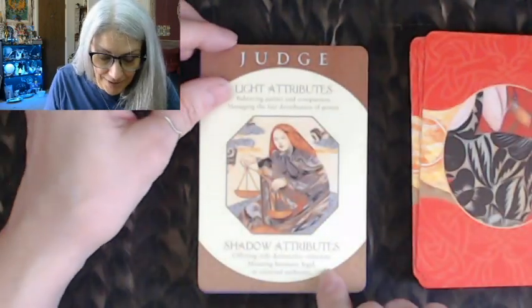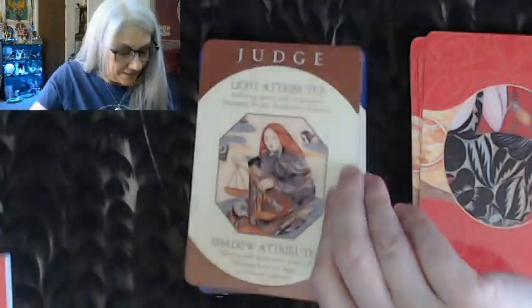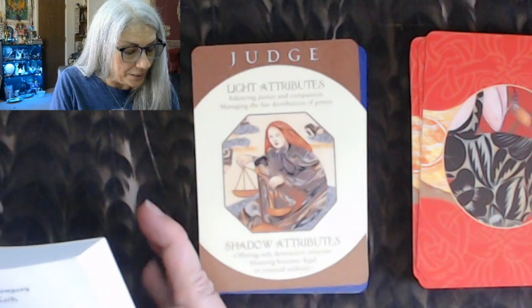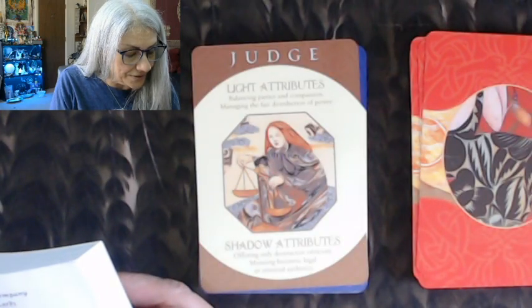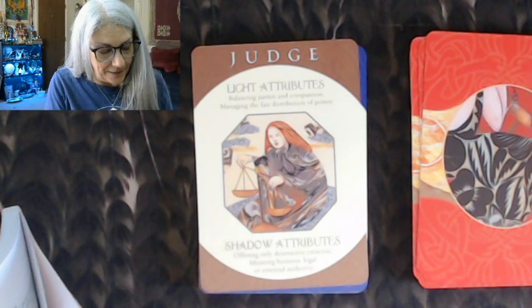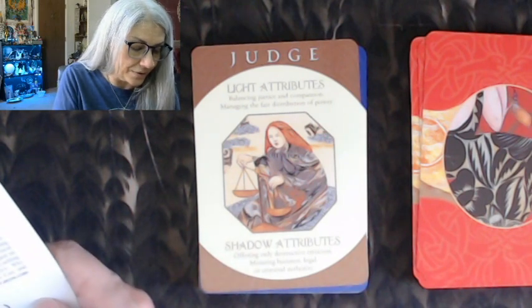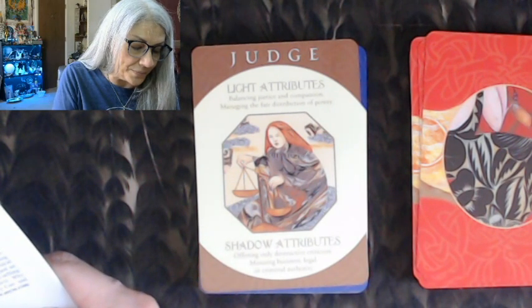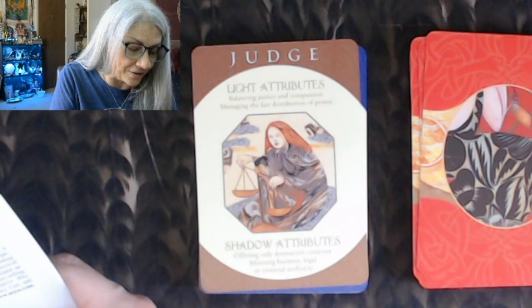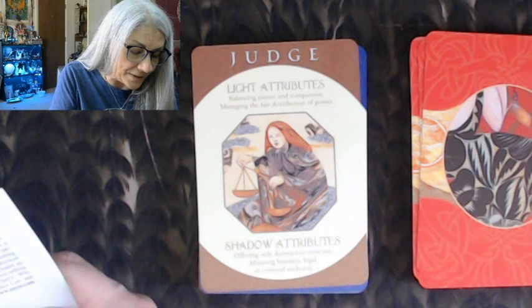The Judge. The images really are beautiful, and I want to pause for a moment and see who did the artwork. Did Carolyn Mace do the artwork? If she did, I'm very much impressed. Editorial design, Amy Rose Gregoriou. Let's see if we have anything in the back about the artist, about the author. Carolyn Mace is a pioneer in the field of energy medicine and human consciousness. Since 1982, she's worked as a medical intuitive, one who sees illnesses in a patient's body by intuitive means. She specializes in assisting people in understanding the emotional, psychological, and physical reasons why their bodies have developed an illness.